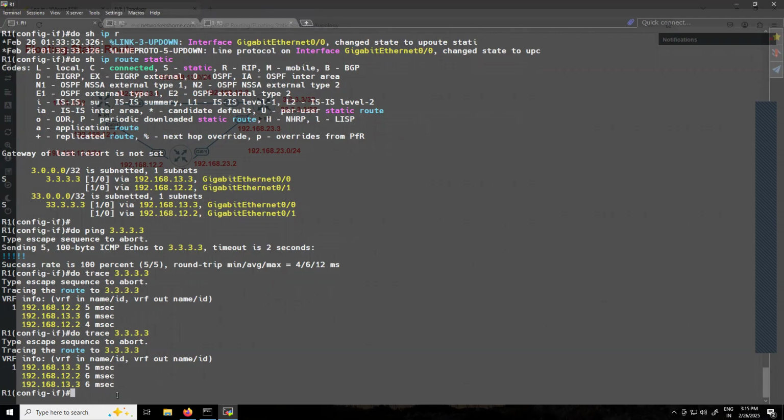Okay, so you can see it's happening on per packet basis, like one packet here, one packet here, then again one packet here, then again one packet here, like this.